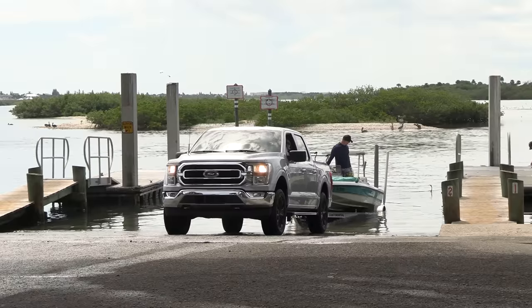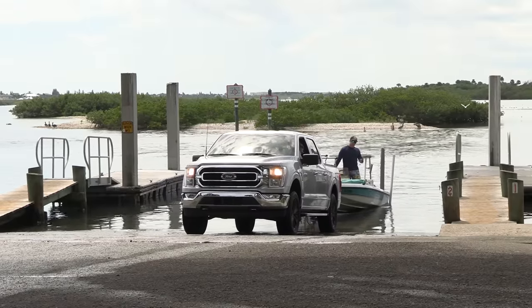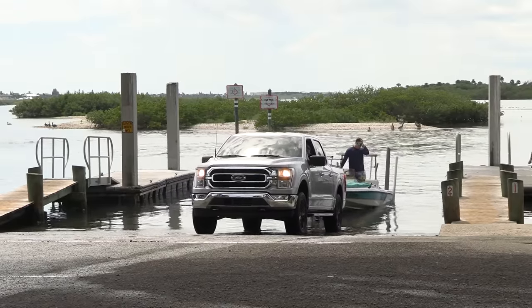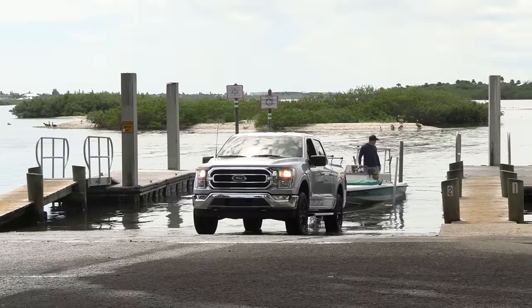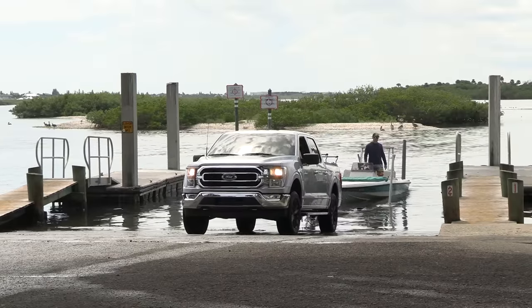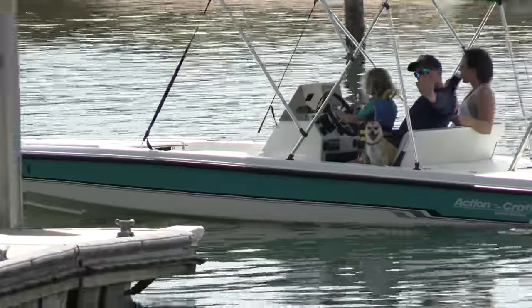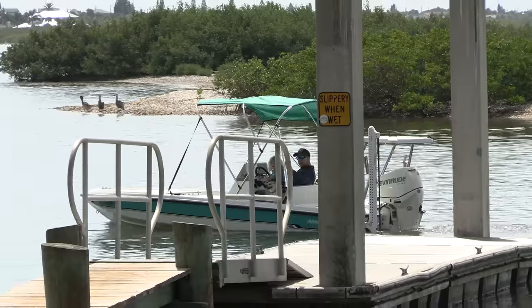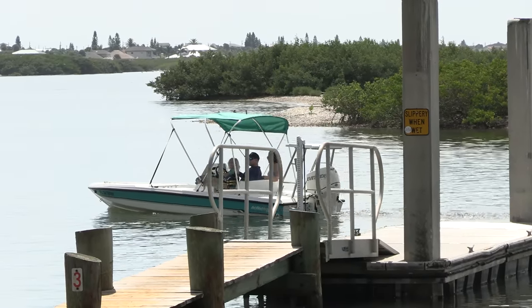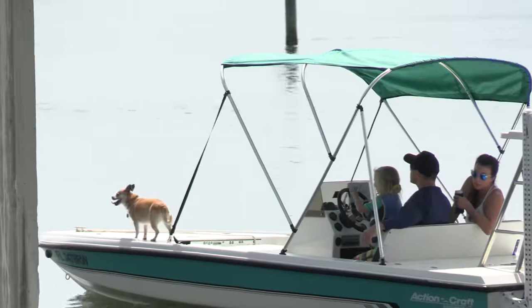Now, I think the wife is backing it in. And he says, come on back. That's good right there. Now he pulls out and does it right. Gives a little wave on the way out there. And you can see the little junior captain in there doing that. When they got back, they got him a keychain. Look at the cat. I mean the dog. That's a cute pup.